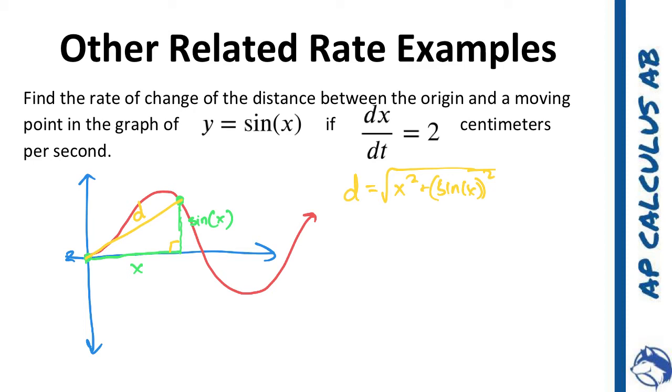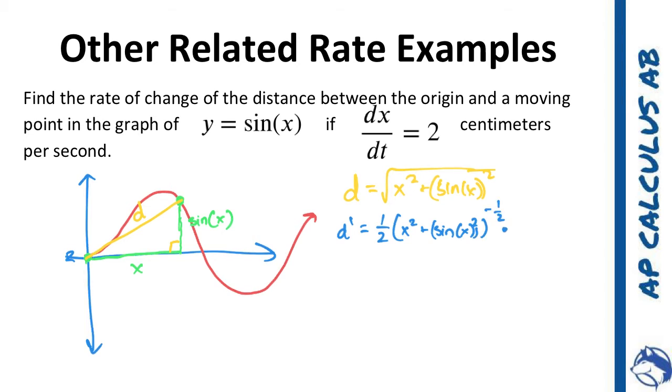So now I need to go ahead and take the derivative here. The way I'm going to write this is d prime is equal to, and it's going to take me a second to write this all out, but it's the derivative of the whole package, right? So 1/2, and then this is x squared plus the sine of x, that quantity, squared, and then this is now to the negative 1/2.